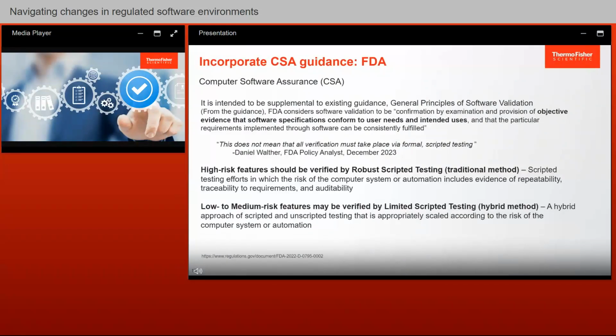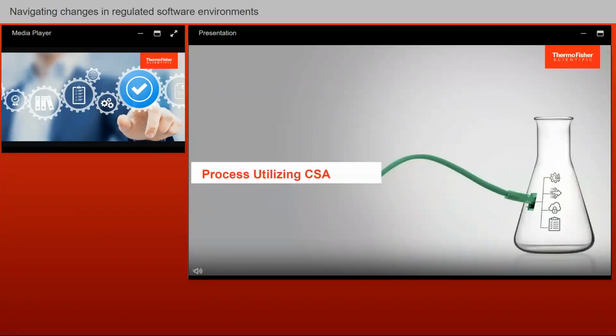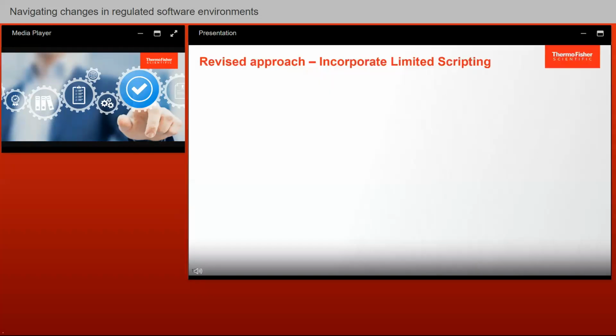However, low to medium risk features can be verified by a limited scripted testing or a hybrid method, which takes into account conventional scripting, but also other modalities to think about making sure that the features are properly verified and the existing intended use is also maintained. And so, again, this is just for your consideration. This isn't intended as a prescriptive way that Thermo Fisher is declaring to do this, right? It's just a bit of a thought exercise.